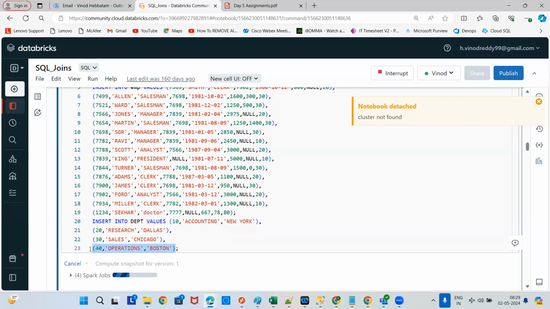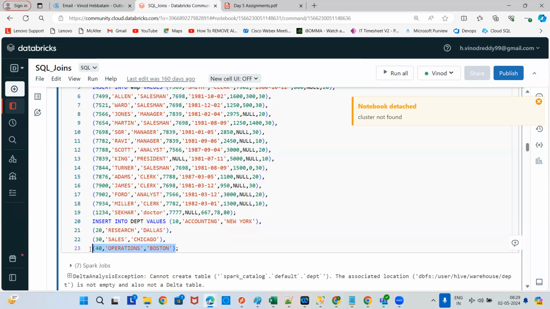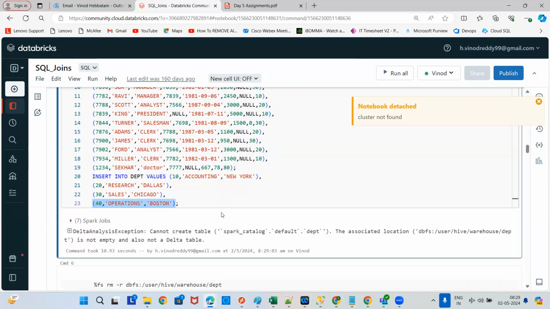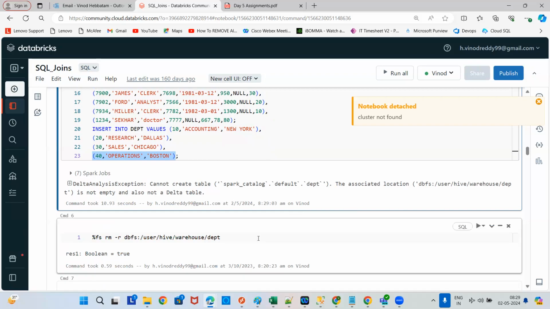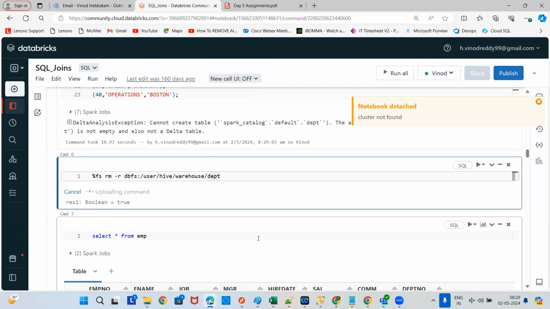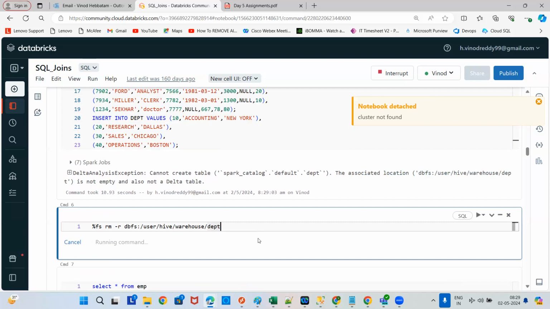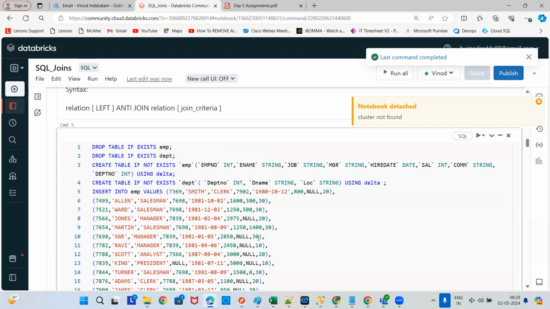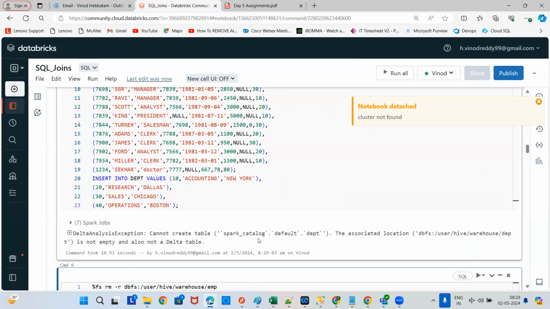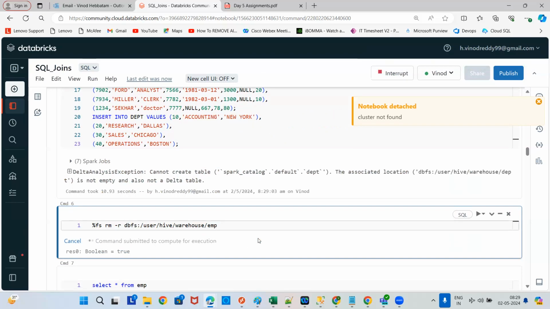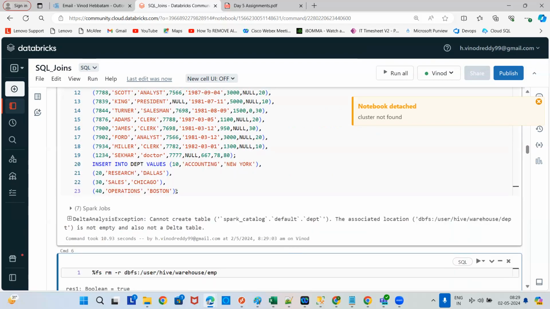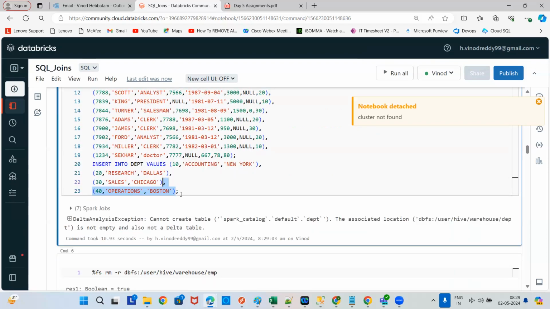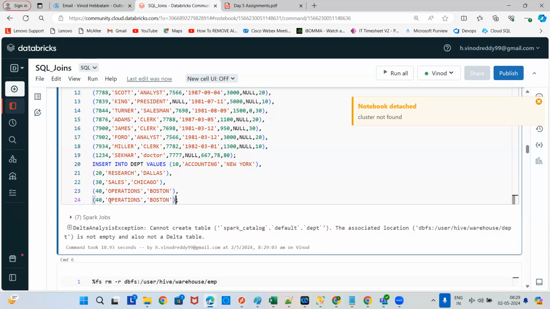Just remove this and also EMP. I'll add a null record.